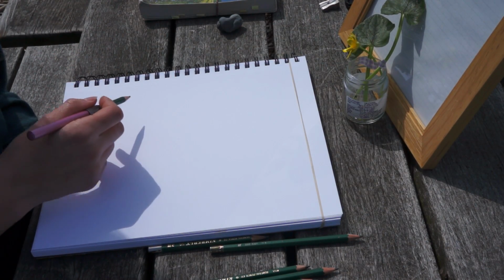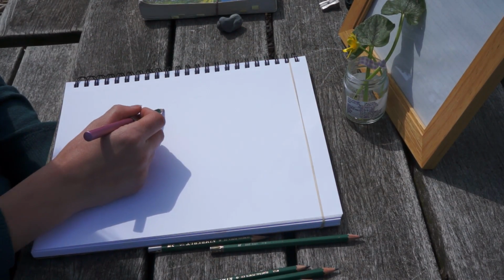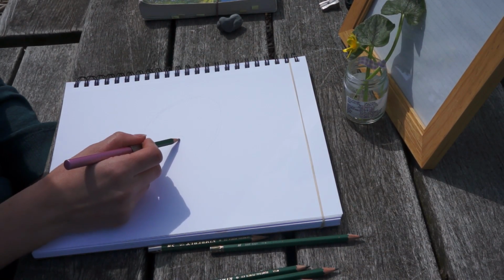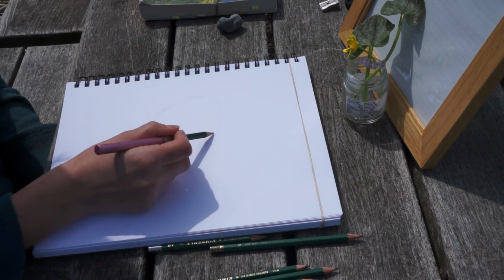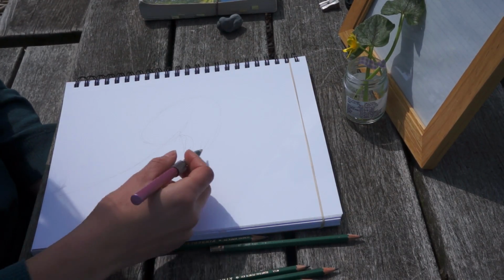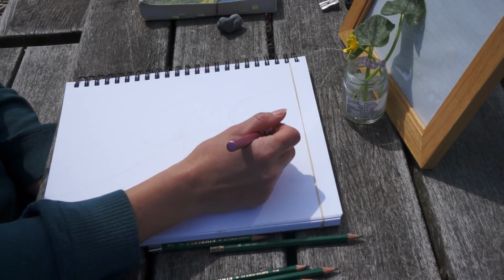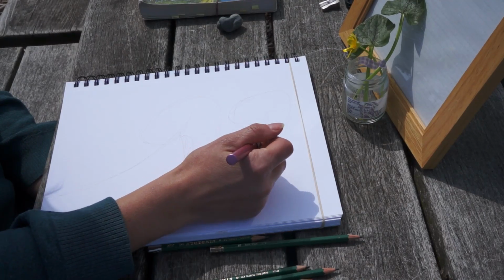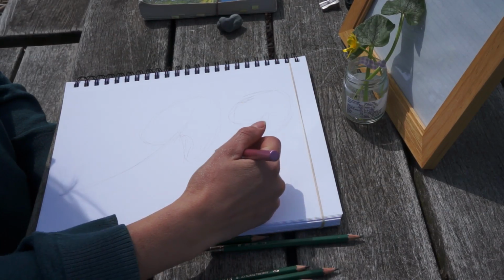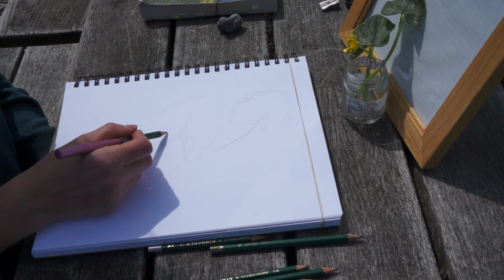Remember to draw lightly and keep your head in the same position. Sit back, sit up tall if you can. I know many of us are hunched over our computers a lot these days, so it's nice to have an opportunity to go outside and do some relaxing drawing. So instead of drawing one hard line, I'm making many light lines. Remember to stop and look up periodically, see if things are lining up the way they do in real life.